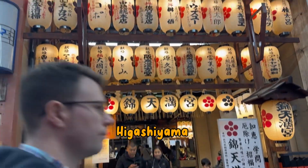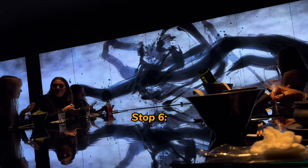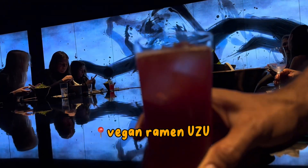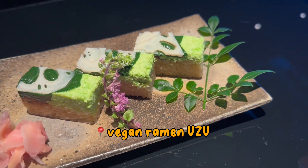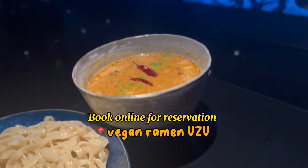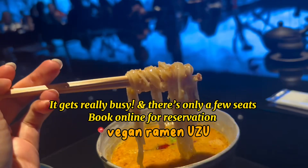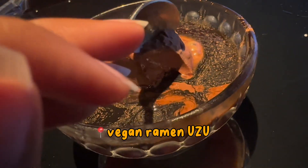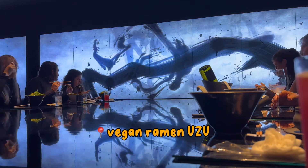I finally ended the day looking for a nice restaurant and came across a very rare find — a vegan restaurant that has an amazing art experience. Vegan Ramu Zoo is actually really popular, so make sure you make a reservation. I myself just waited in line about an hour before opening and got the first spot for cancellation. As I was just one person, it was pretty easy to get a spot — I just had to come back in two hours, so I was pretty hungry. But it was well worth it and really delicious. The art experience is what made it really unique.